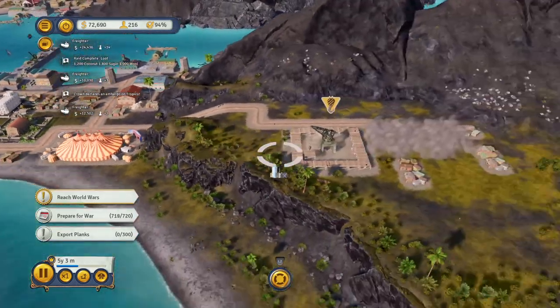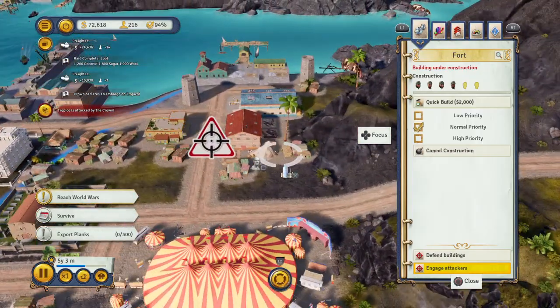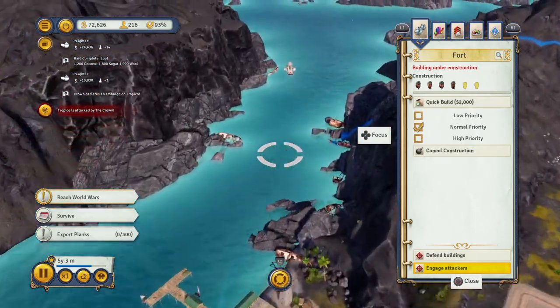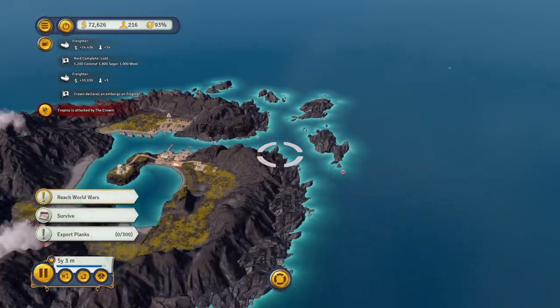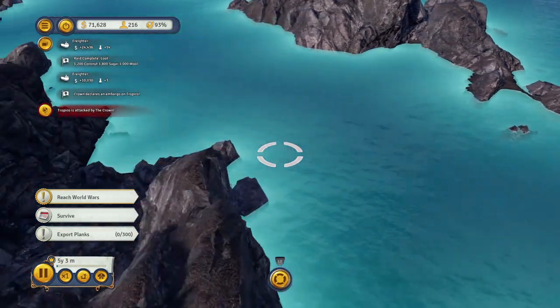All right, so we've got ourselves something else going on over here. We have a fort being built over here, and I believe they are coming in. Yep, here we are. About two of them so far.